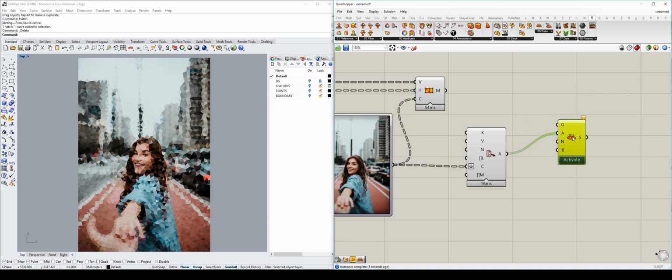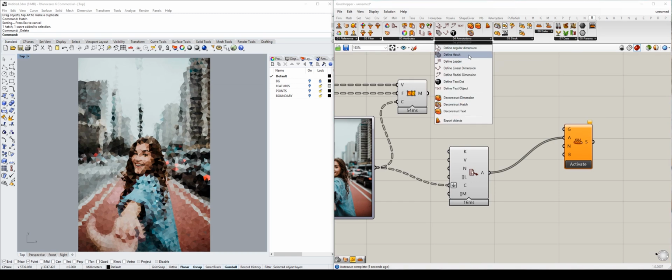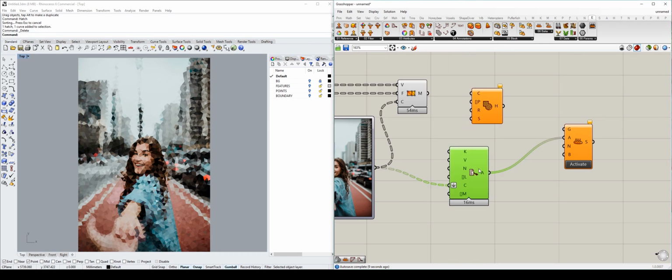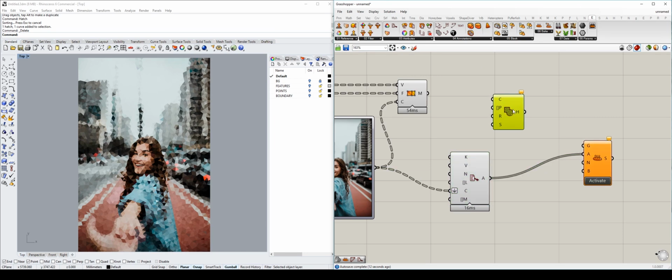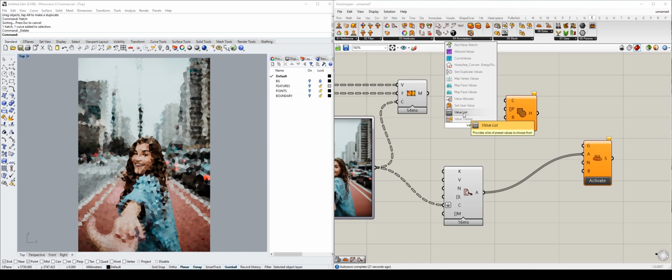Now the fun part is the hatch itself. In order to create a hatch, we need the Define Hatch component. What I highly recommend is, before you go any further, apply a value list, this one, to the pattern. We don't need these two because this is scale and rotate of the hatch. Since it's a solid, it doesn't really apply. Apply a value list to the P. And if you get no data, now you see here I get Solid, which basically means a solid hatch.